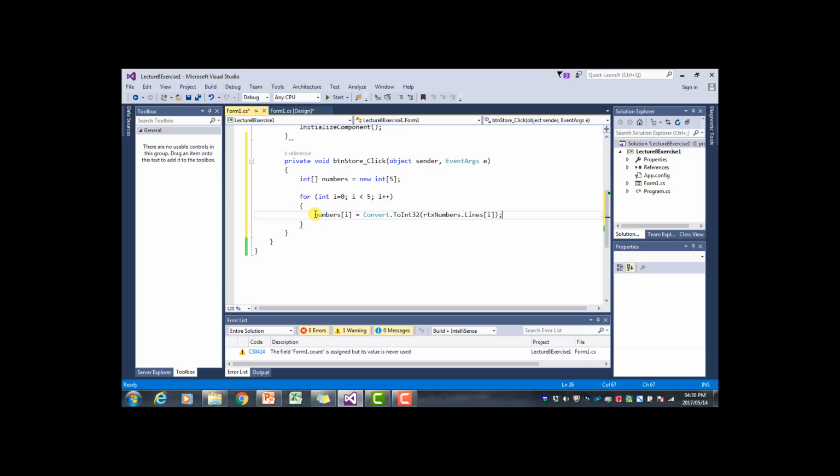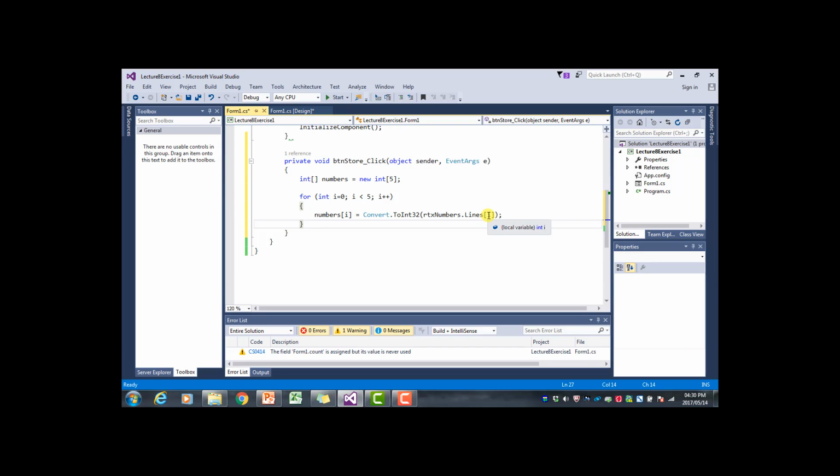So let's just explain this statement again. The for loop's counter I goes from 0 up to 4. When it is 0, that 0 will be the index to the numbers array. So the 0th, in other words the first element of the numbers array, will get this value. This value comes from the rich text box numbers and from its lines property.